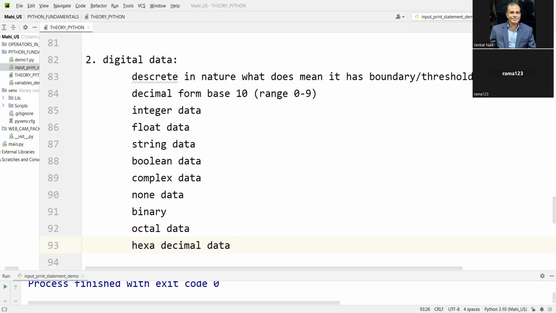The hexadecimal form of data is used very frequently because it stores the data in a very compact way with less memory.